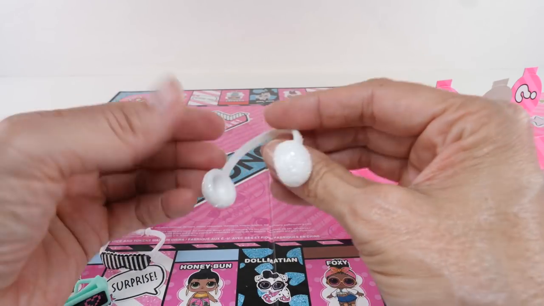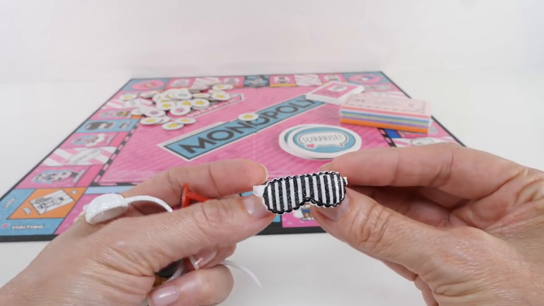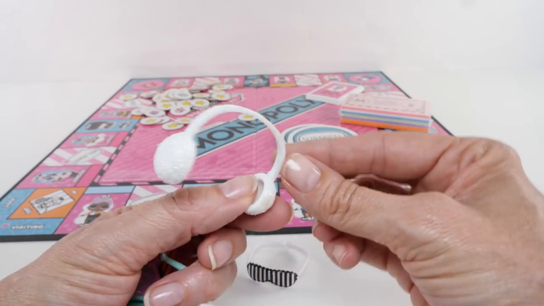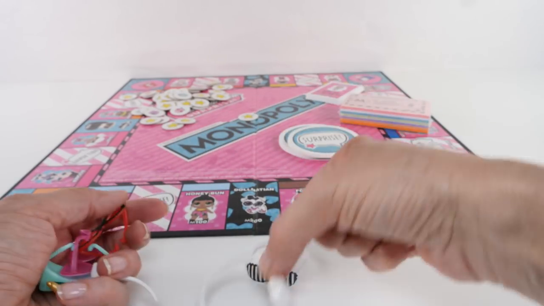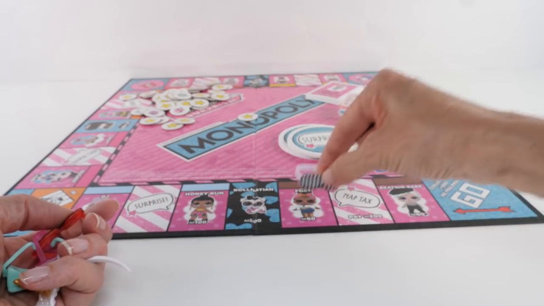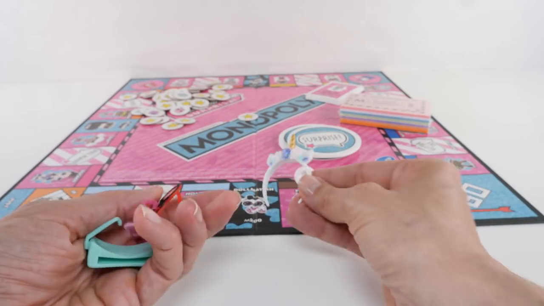Oh yes, so cute. Okay, so these are, I guess technically, called tokens, but I would just call them the pieces that designate who is who. So like, if this is me, then when I roll, I would move this. How cute. This is definitely my favorite.